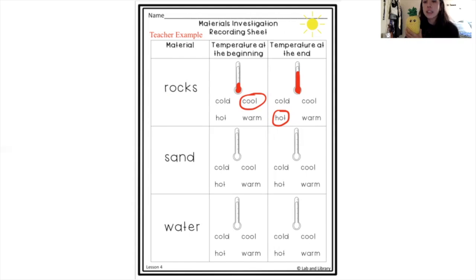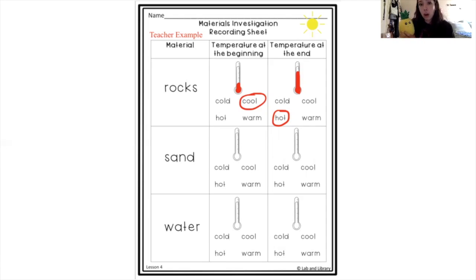At the beginning, the temperature is cool, or the temperature seems to be low. That means that the rocks are cool. You guys are going to be observing and taking these measurements. That way I can see how well you guys are doing at differentiating hot and warm, cold and cool.